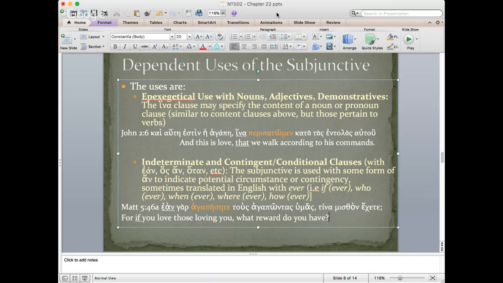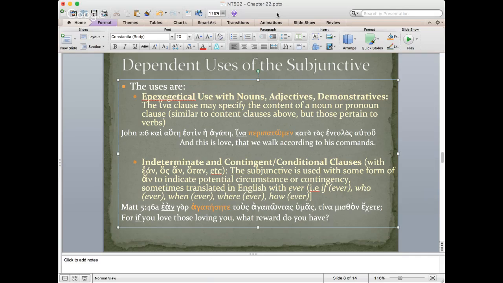What's going on here? And you're going to translate it probably as a future if you have to see that sigma, or as a present. But you're going to notice that there's a lengthened vowel there. And you're going to be like, I have to do something with that because I know this isn't a contract verb, for example, or whatever. Right. And so oftentimes you're probably going to translate this right, even if you don't know that you're dealing with subjunctive or it doesn't occur to you right away.